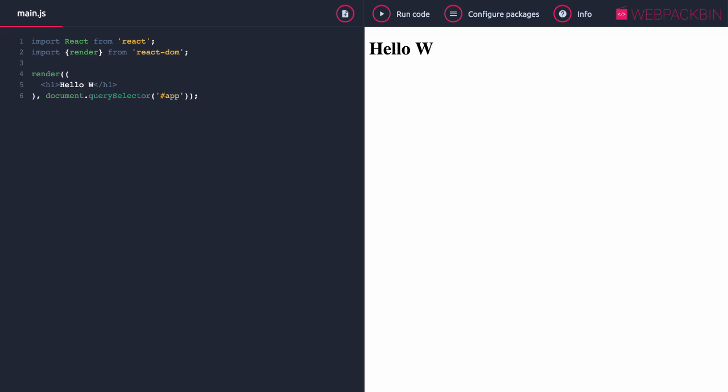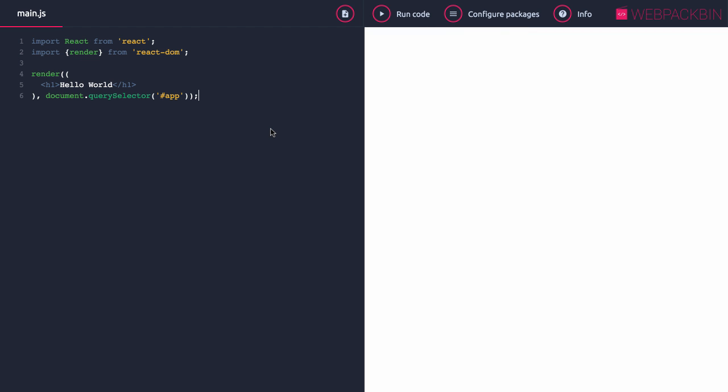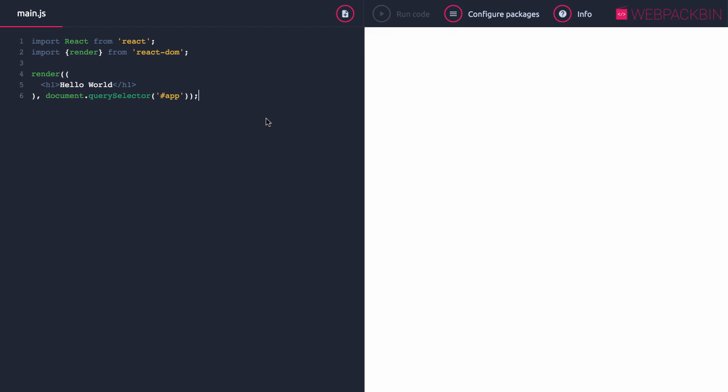And the reason it happens instantly is because I'm only bundling this part of my code. The React and the React DOM bundle is not being bundled together. It's separate, and it's also cached in the browser. So that makes this service incredibly fast. So if I remove React and React DOM now, and I save again, and it doesn't work, and then I attach them again, now it actually used the cache inside the browser, but if I didn't have that, it would use the in-memory version of this bundle.